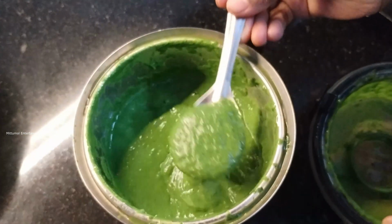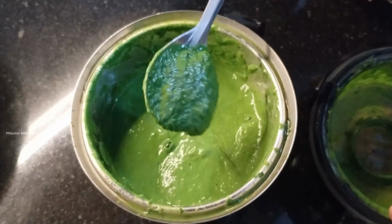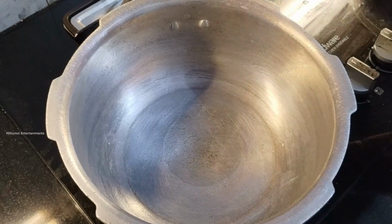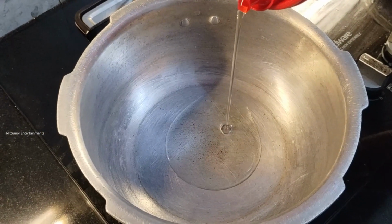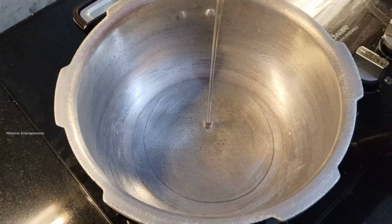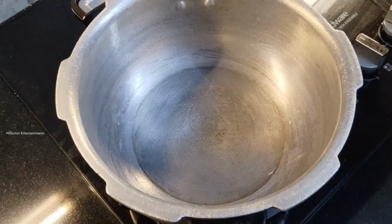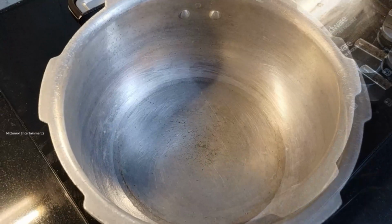Grind the palak into a paste. Now add some oil and pan. Fry all the chopped ingredients until they turn golden brown.